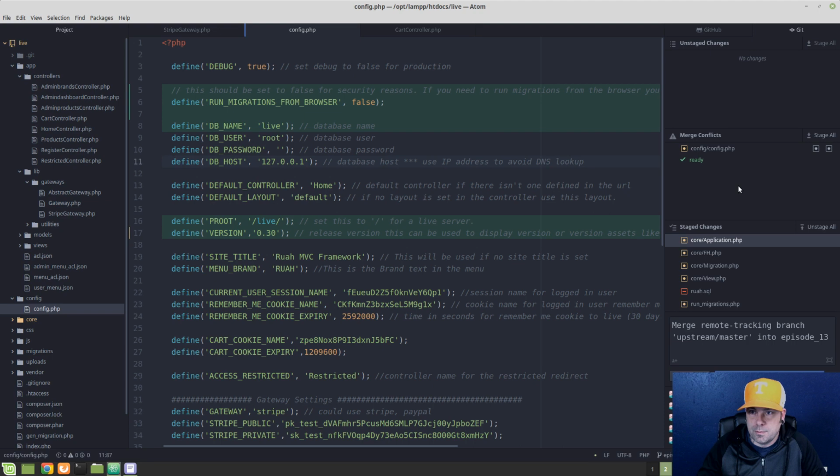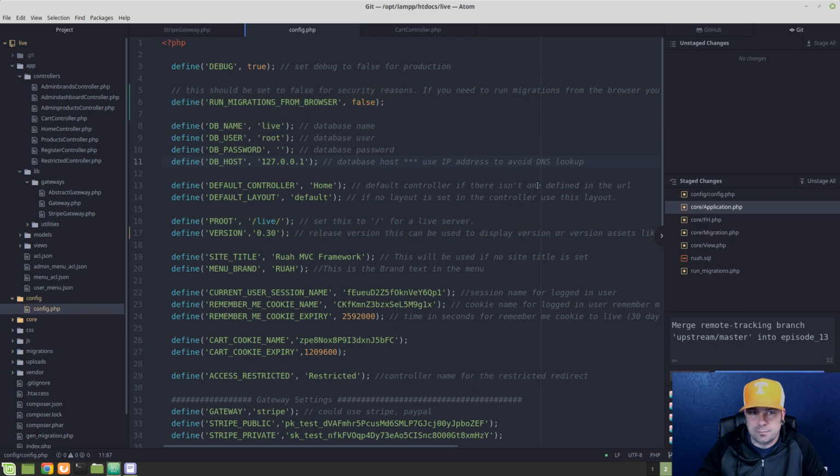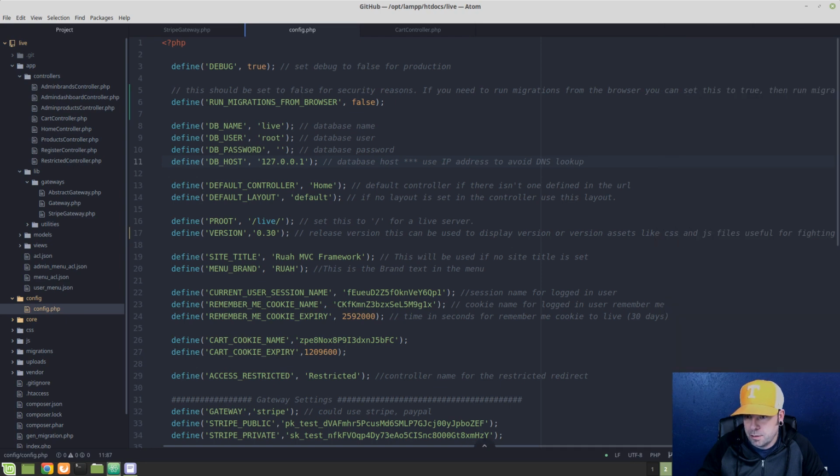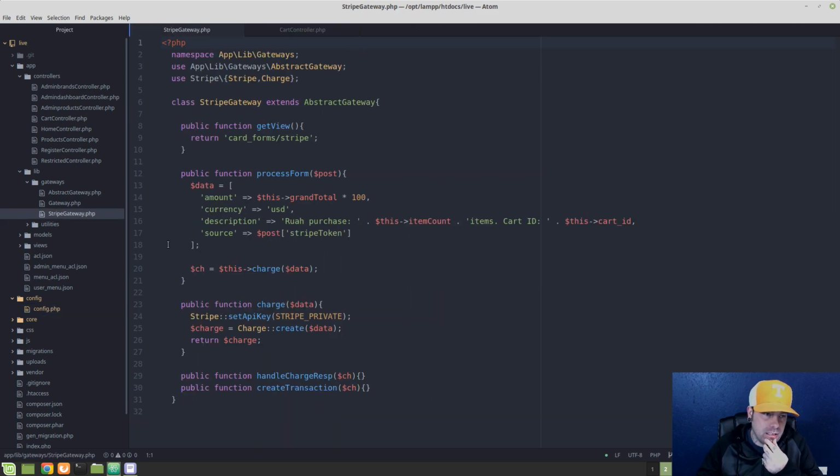Let me see if there are no other merge conflicts, so this is good to go. I'm gonna go ahead and stage that. All right, so now that I've done that, yeah, that should be good. All right, so now that we've done that, we have the new changes that I've added for the framework.